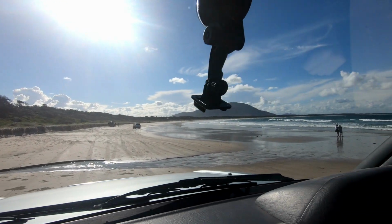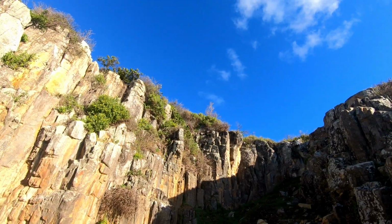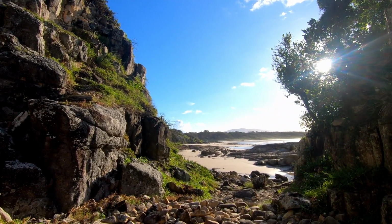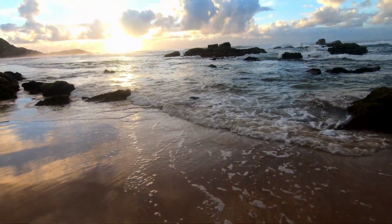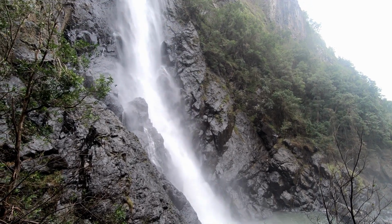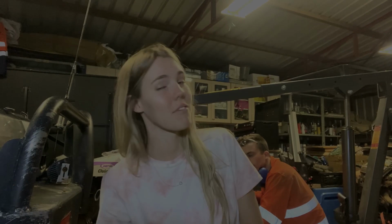So overall, I'm giving the weekend away a 4 out of 5 stars. The four-wheel driving was disappointing, however the Headlands Walk, the Ellenborough Falls and the campsite were beautiful and were easily accessible. I only recommend a couple of days at Crowdy Bay, as that will give you enough time to relax on the beach, do the Headlands Walk, go out to the waterfalls, and even back up to Port Macquarie if you wish, as again there is no four-wheel driving to keep you entertained for another day or so. So yeah, good trip.